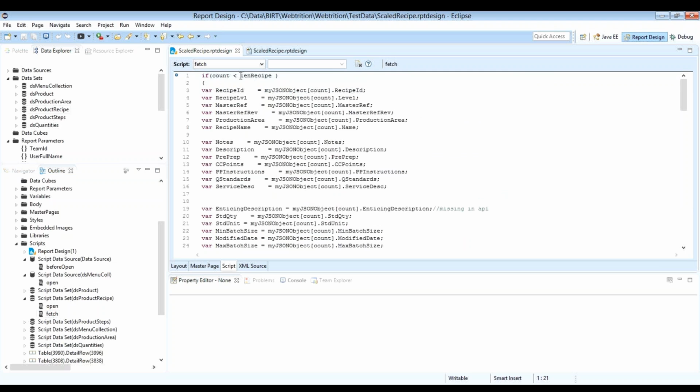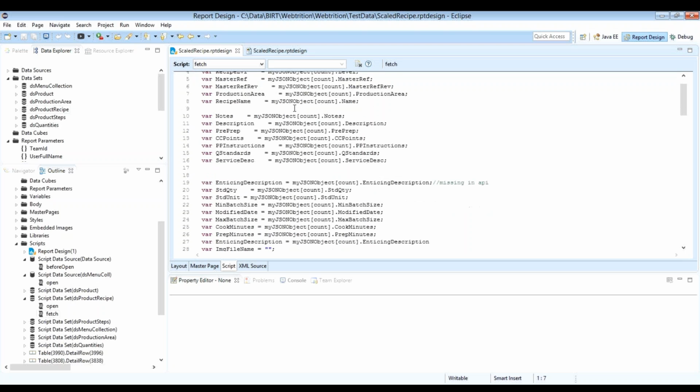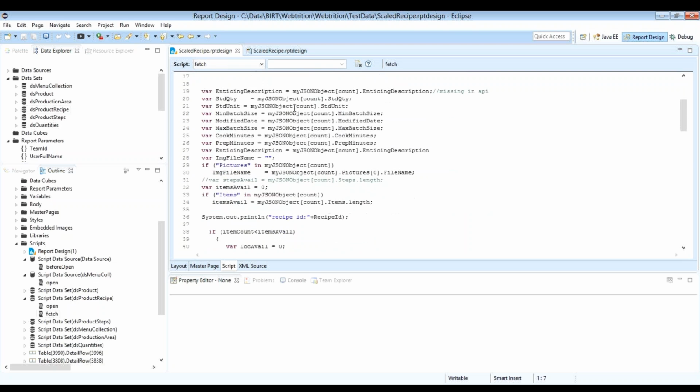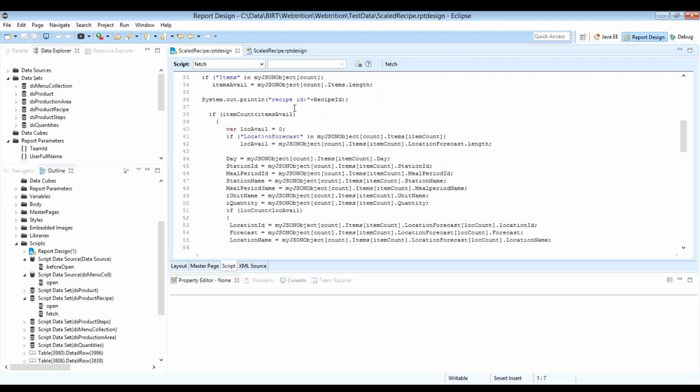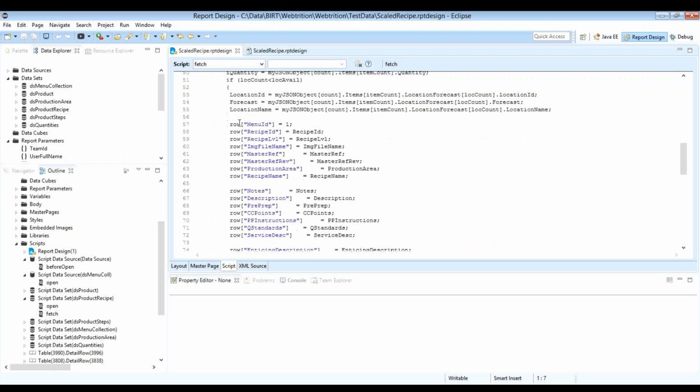So this is the length of that object. The count is 0 as the initial value and going for each object. So I'm assigning them to the variables, and then here I'm assigning to the row values.